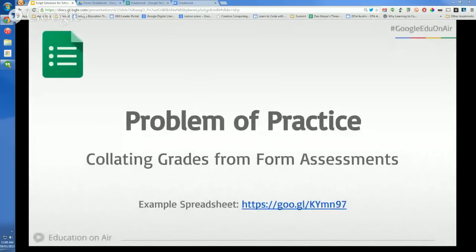One of the problems that I wanted to solve was creating a master grade book. I use spreadsheets to create a master grade book, and when you're using Google Apps for Education, you can quickly get overwhelmed. So I've created an example grade book that's going to take care of a lot of that document management for me. If you want to follow along, you can click on this link, or you can type in this URL. It's also listed in the resources page on the Education On Air website, and you can make a copy of this example spreadsheet. This is going to take care of a lot of those problems for me.